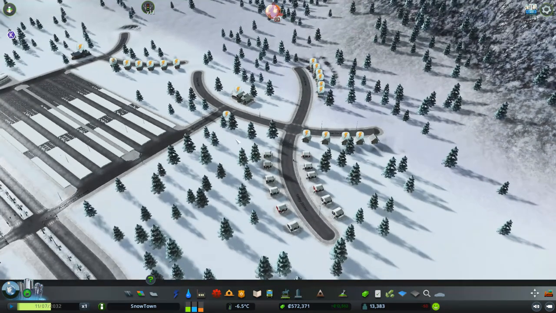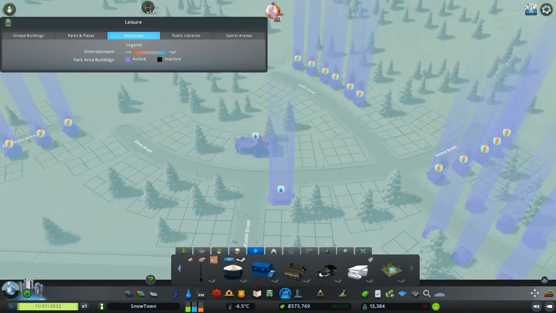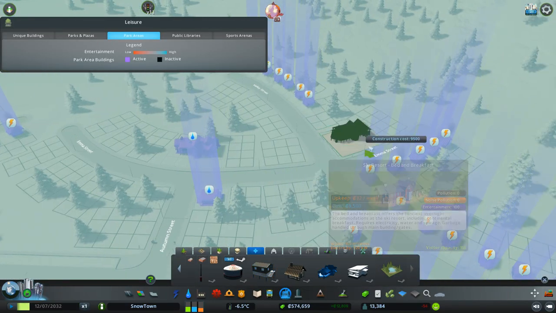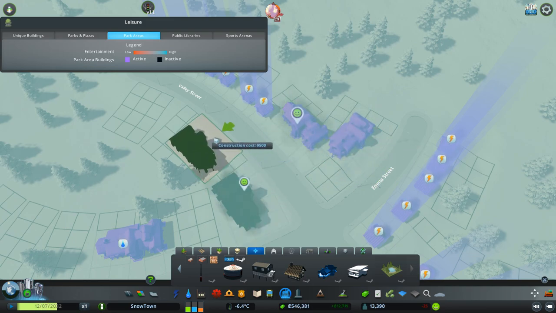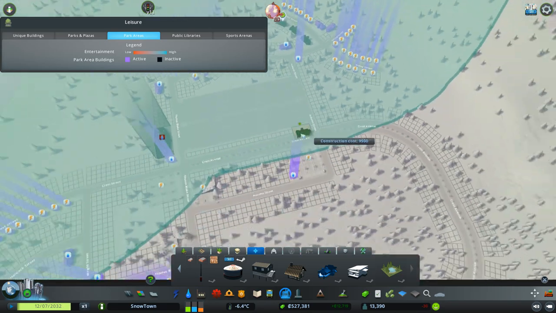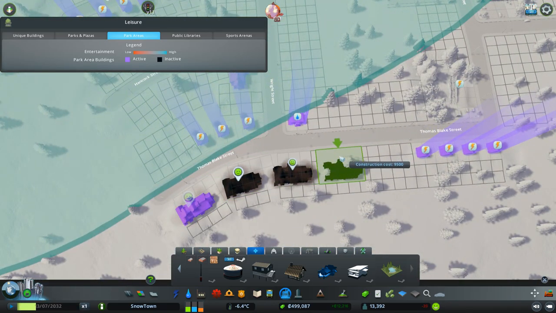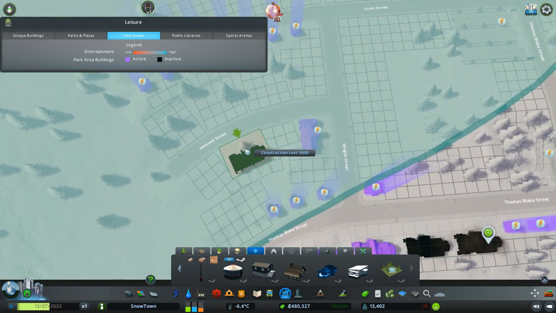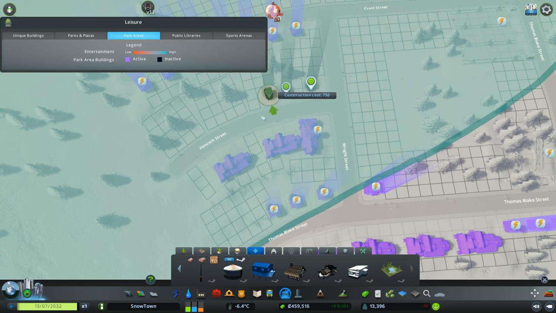So how's it looking at this point now? It looks actually pretty good, doesn't it? I feel like we should get more of these buildings in though, because they look like big hotels, don't they? That'll fit pretty nice within the theme, overlooking the mountain range. I get some of these little log cabins in as well.